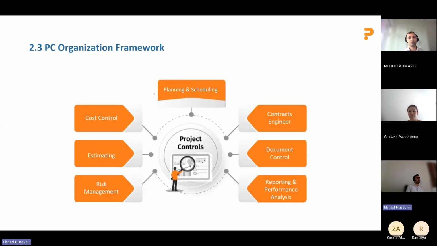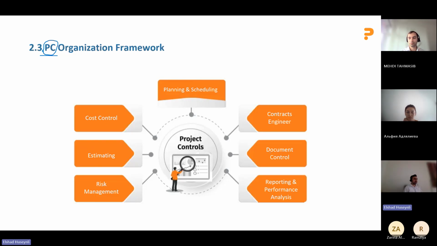The next slide is about the project control department and which parts are there. So we talked about project management. Under project management, we have several departments, let's say procurement, human resource, and others, and one of them is project control.